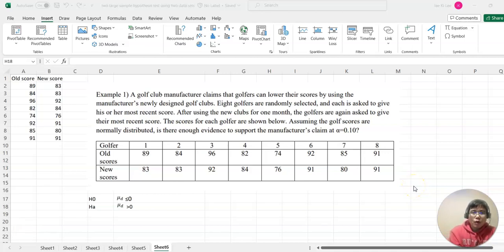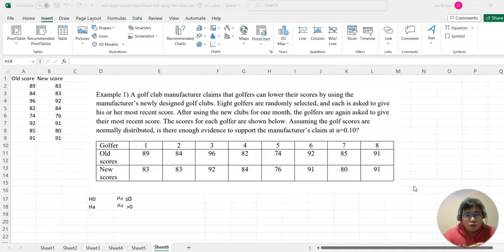So this time we will do testing the difference between means with dependent samples. Last time we talked about what dependent sample means. Dependent sample means basically you are taking a survey or experiment with the same sample. So look at this example, then I can confirm why this is a dependent sample more clearly.